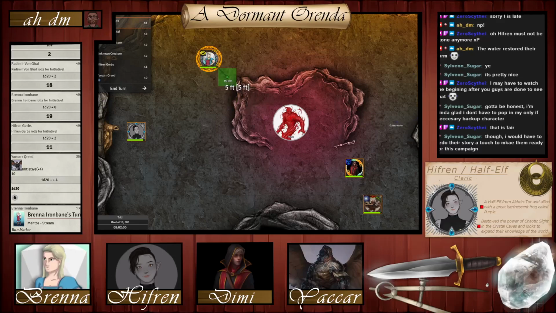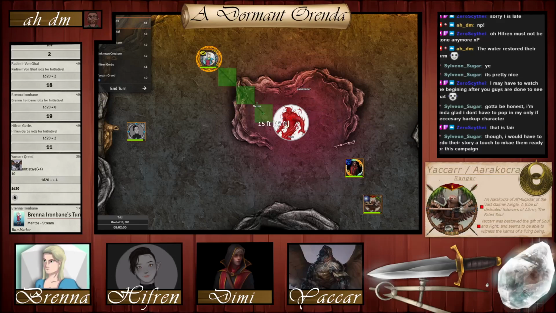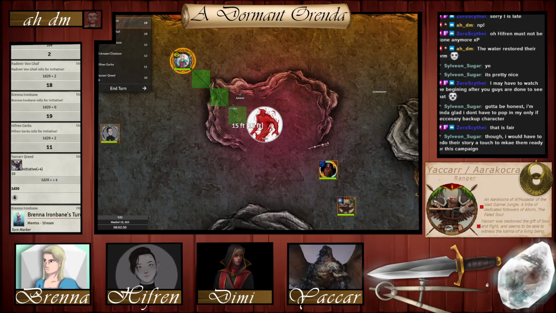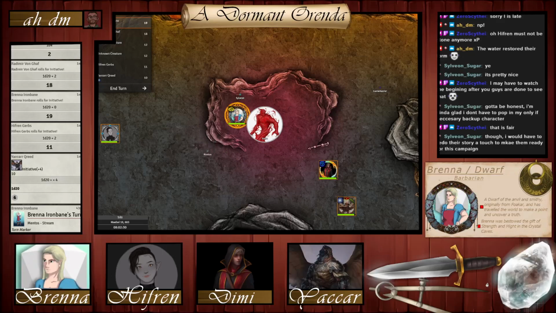I assume I can jump over this ledge, right? It'll be half your movement for that square, so that'll be 20 feet of movement speed, but you'll be able to do it. So wait, I can't do math. Can I reach? You can do it. You've used 20 feet of movement. I'm probably not gonna move anymore this round anyway, so that's fine.